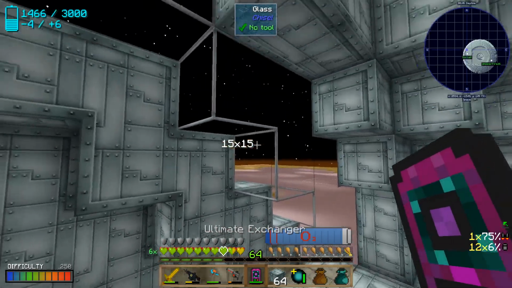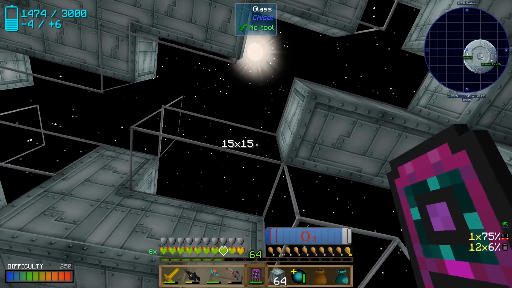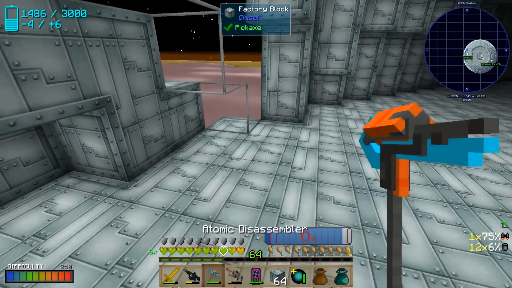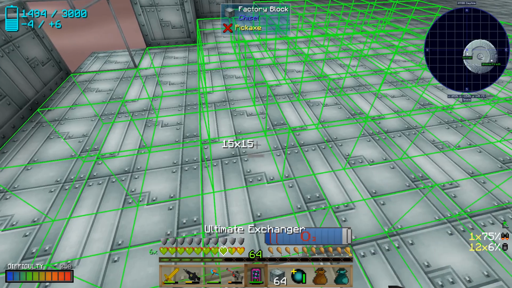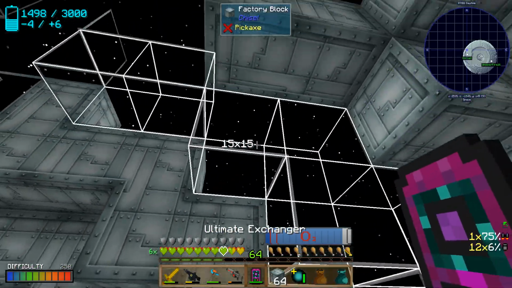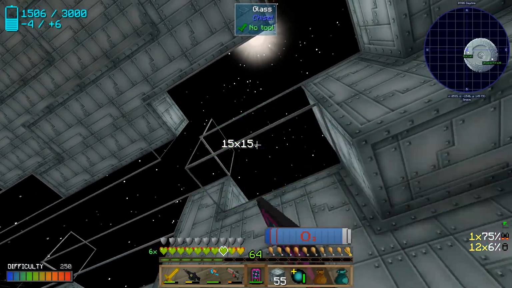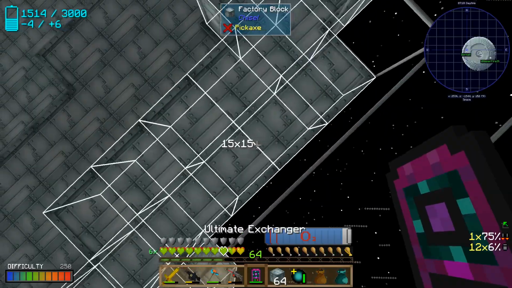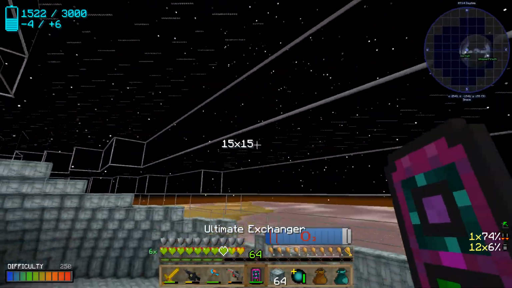Oop. Is there an undo on this? No. I'll just have to do it the hard way, which is select those and then do that, and then select glass again. Okay. Hey, we got full gravity now, by the way. Yes, I restored normality.